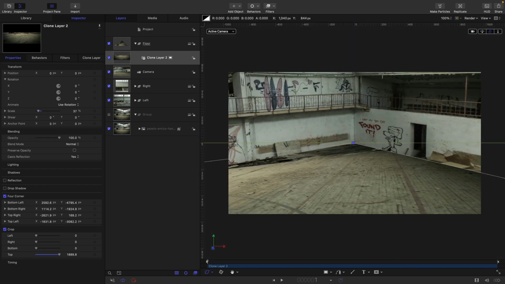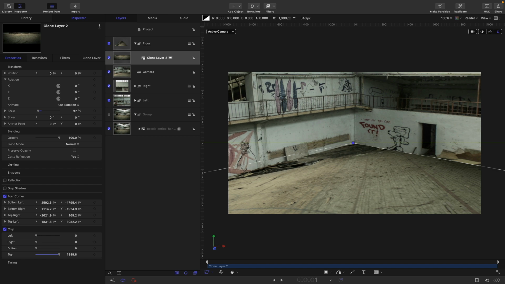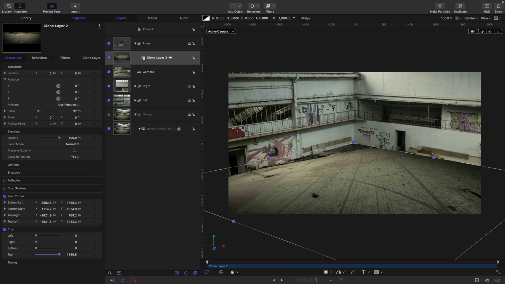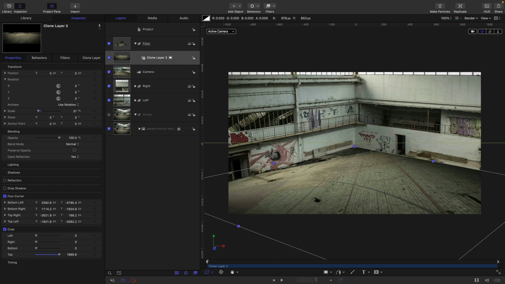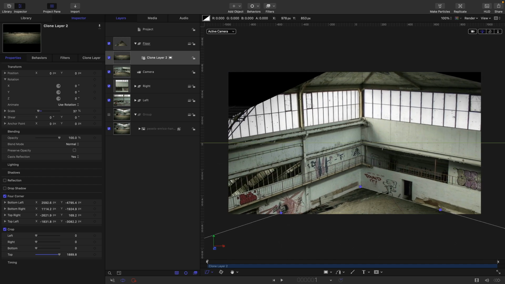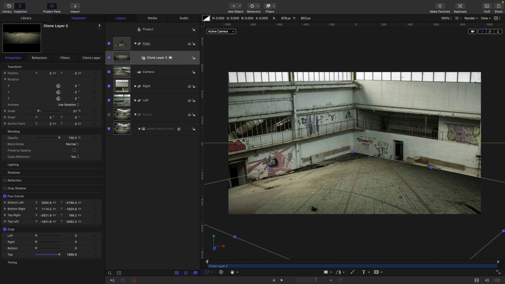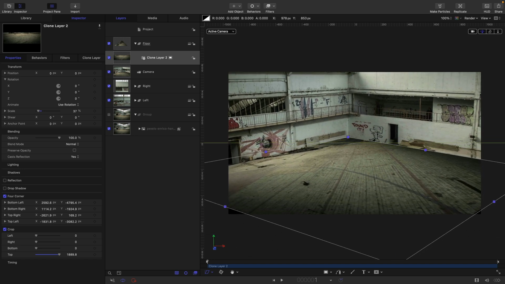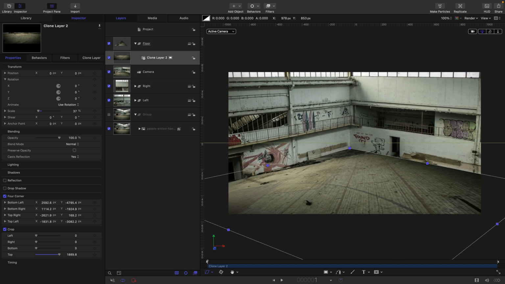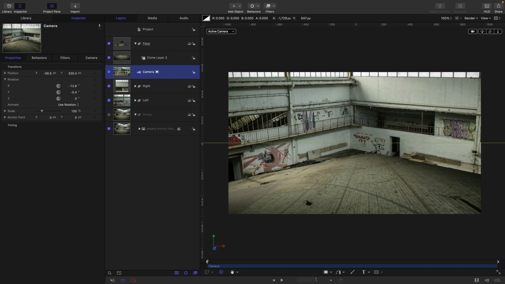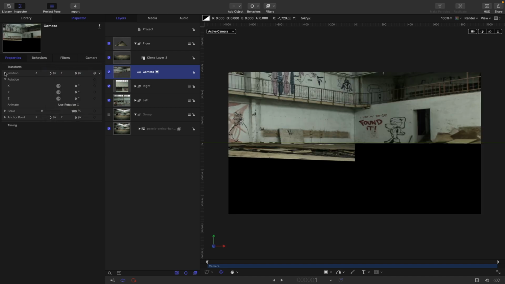We've got our room, we can rotate around, we can zoom out quite a bit and we can move up and down like that. Haven't done anything about the ceiling because we don't really have enough information in the image to do anything about the ceiling. So there are limits to how far we can travel with this, but we can start to have fun with this. So I'm going to come back over to my camera, just reset it, and I'm going to add some ramp behaviors. So we've got a basic animation in here. Actually, no, I'm not going to do that.